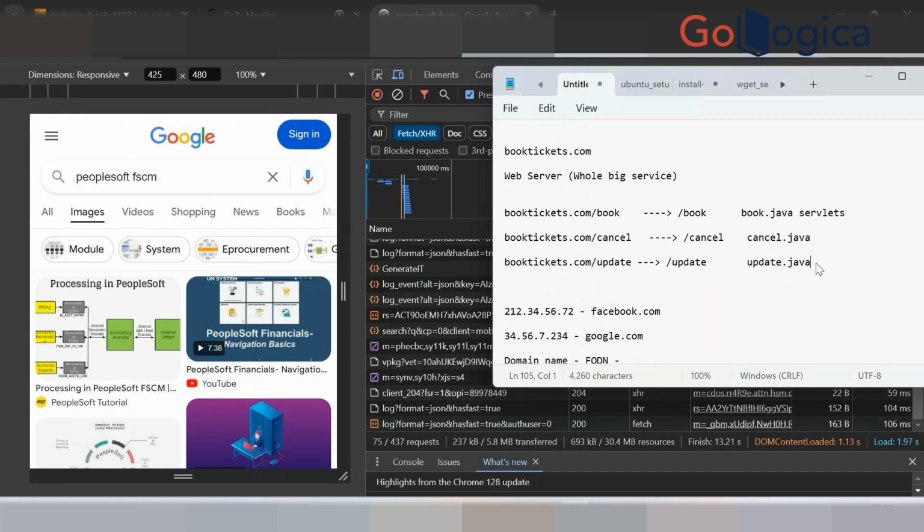Yeah. Now all these files, say book.java, cancel.java, update.java, I have kept them inside booktickets.war. This becomes my website. Is it more clear now?